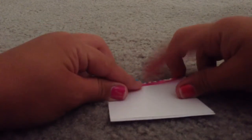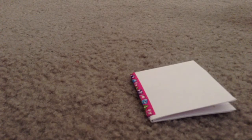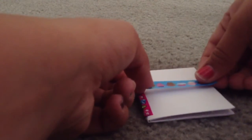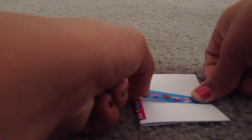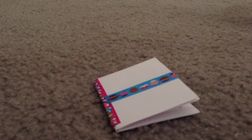Some nice, had to fix that. Some little diamonds, and then I'm just going to write. Oop, that didn't work. Okay. This tape is sometimes so tricky to use. Little thing, and I'm gonna write this.